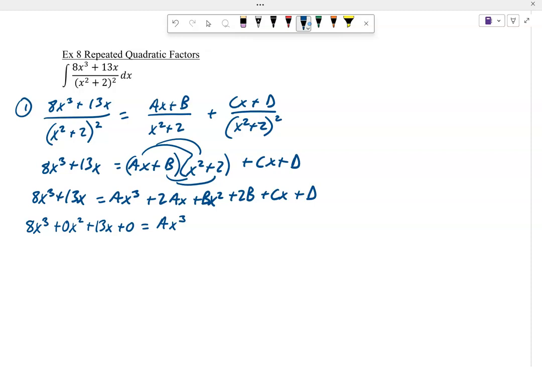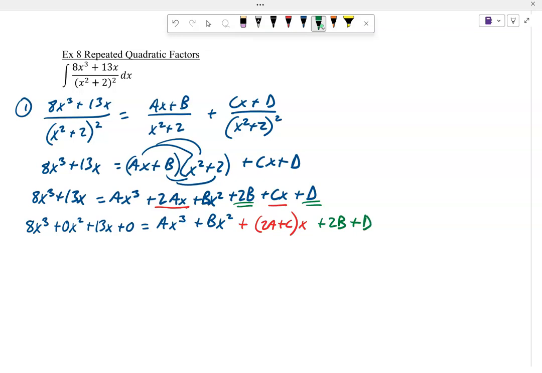And over here, I'm going to write it in descending order. I got ax cubed, bx squared. And notice I got 2ax and a cx. So what I'm going to do is factor an x out, and I'd have (2a plus c)x. So that's my x term, right? And now on the end, I just have my constants. Here's my constants on the end, 2b plus d, right? There's no x's involved there. That's my constant.